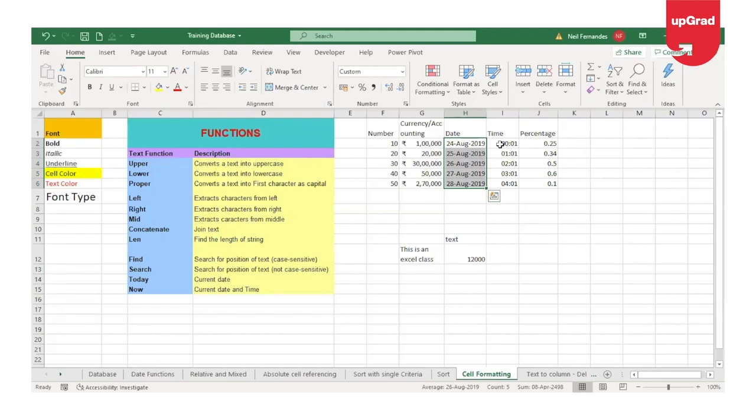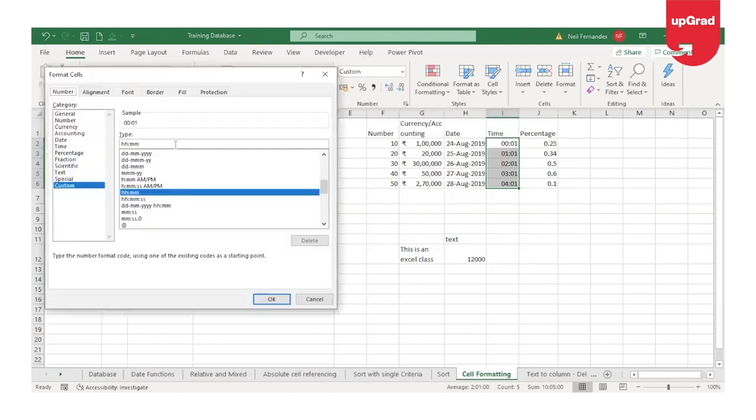If you have entered time in Excel and want to change the format, you can choose the custom format instead of using the time format. So I go on to the format cell window, select the custom. Here you will see that it is already showing in HHMM. If I want to add seconds, I can also put a hyphen and put SS. It will add the seconds into my list. Or if I want to show this data in AM or PM, I can leave AM, HH and MM and add AM hyphen PM. This will let me add the exact time with the AM or the PM.